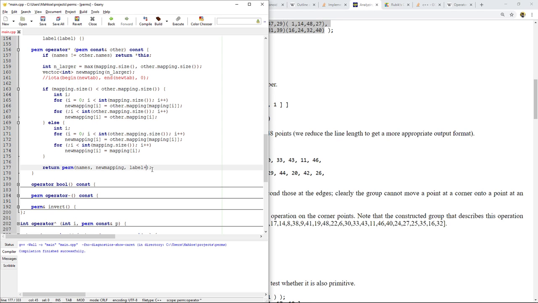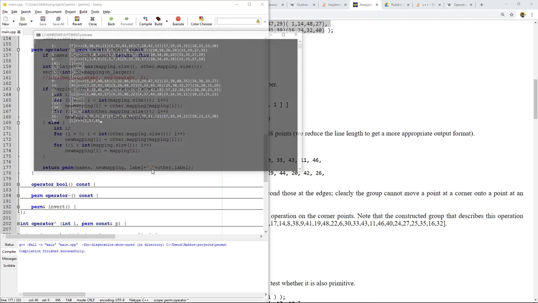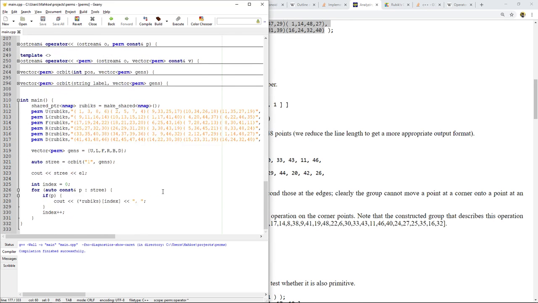Label plus other.label. Yeah, look at that. So now if I do cout u times f times u inverse.